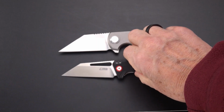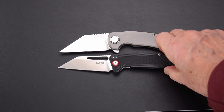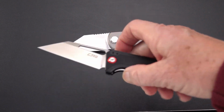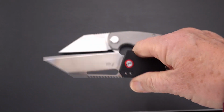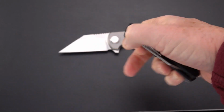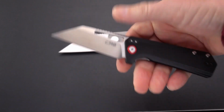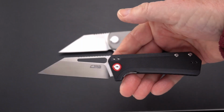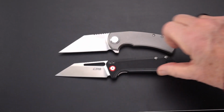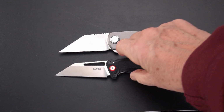And that has the opening hole. Very similar size, almost exactly the same. Dirk does like his smaller knives, with the philosophy being that it's with you all the time. It's easy to carry. It's lightweight. Nice little knife if you haven't seen these before. Notice the difference. You've got an upward cant as opposed to the downward cant on the Wharncliffe.